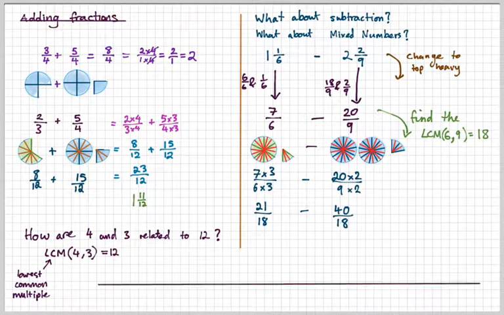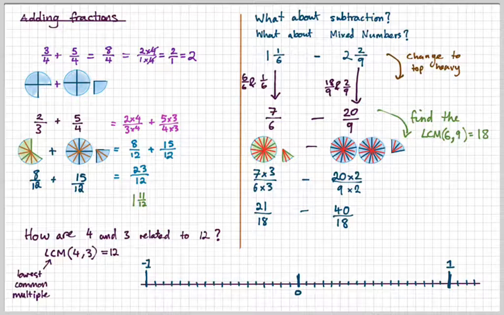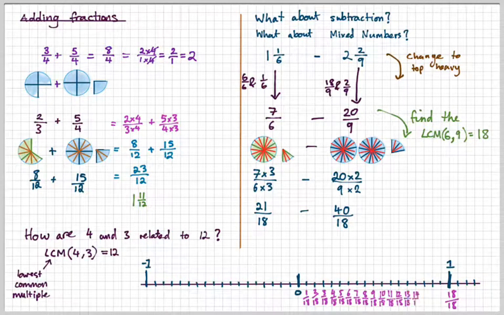I'm going to show you how to do this using a number line. So I could split my number line up. I could have 0 here and 1 here and minus 1 here. You can see I've split 1 between 0 and 1 into 18 equal parts. So 1 represents 18 eighteenths. This would be 1 eighteenth, 2 eighteenths, 3 eighteenths, etc. up to 17 eighteenths, and then 1 is 18 eighteenths. And then this would be 19 eighteenths, etc. So 21 eighteenths is just here.